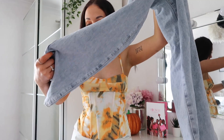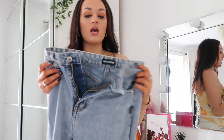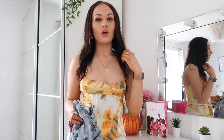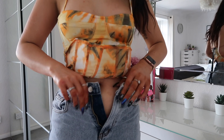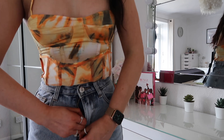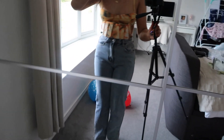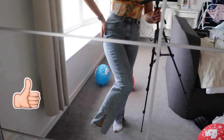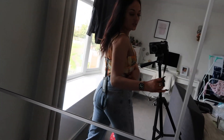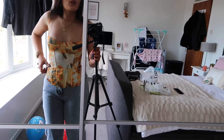The last thing I bought from PLT was this pair of jeans. I think they're wide leg but they have this split which I thought would look really nice with a nice pair of shoes. I like the wash of these — they're not too wintry. I absolutely love these jeans. The only thing is they're quite a tight squeeze to get on, but once you've got them on you've got them. They've got a little flare at the side with the split, and they fit really nicely on the bum and waist.